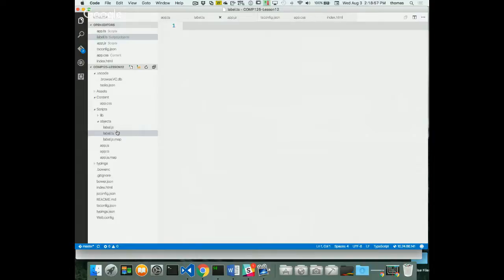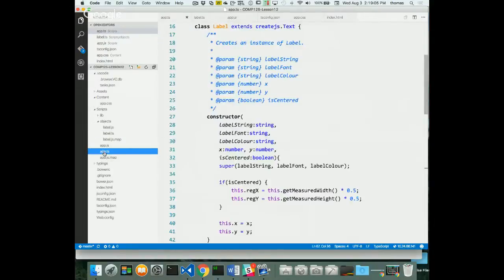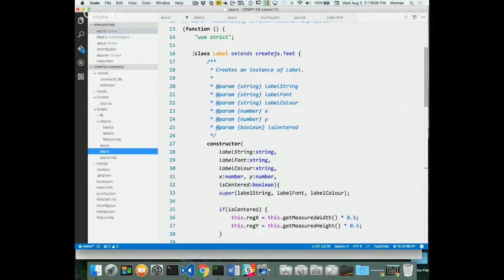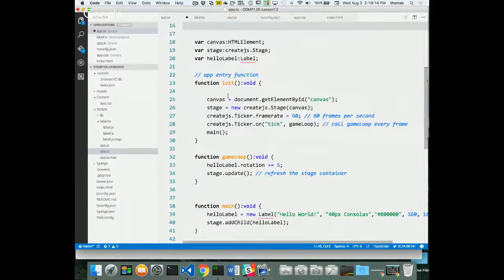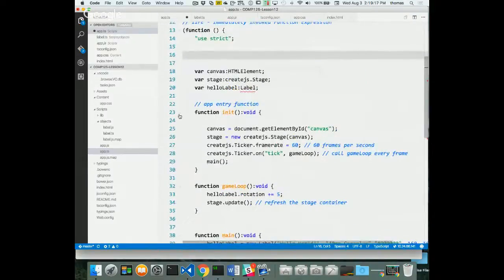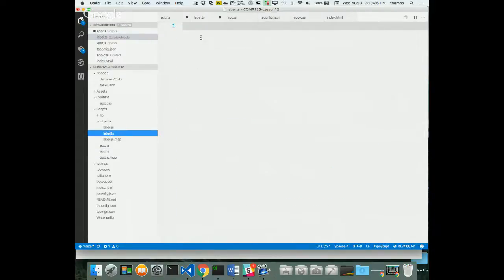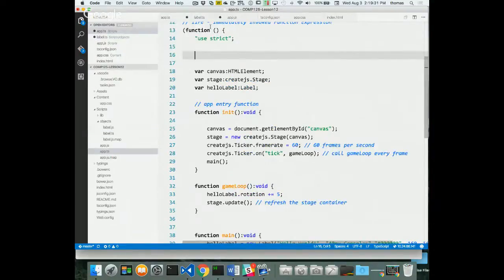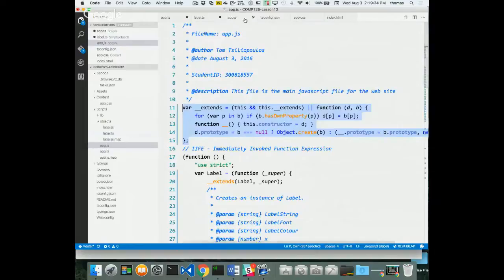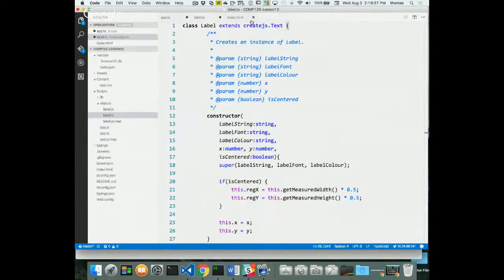Here's my label.ts file, right? Notice that it's going to generate my JavaScript file because I'm in watch mode right now with my task runner. So I want to take this class that's in my app.ts file, this whole thing, and cut it out. Notice I'm getting an error right now with label. That's okay, we're going to fix that. I'm going to go to my label.ts file in my objects folder, under my scripts folder, and pop it in there. So there it is. Let's kill these other ones so I don't confuse you for a second.